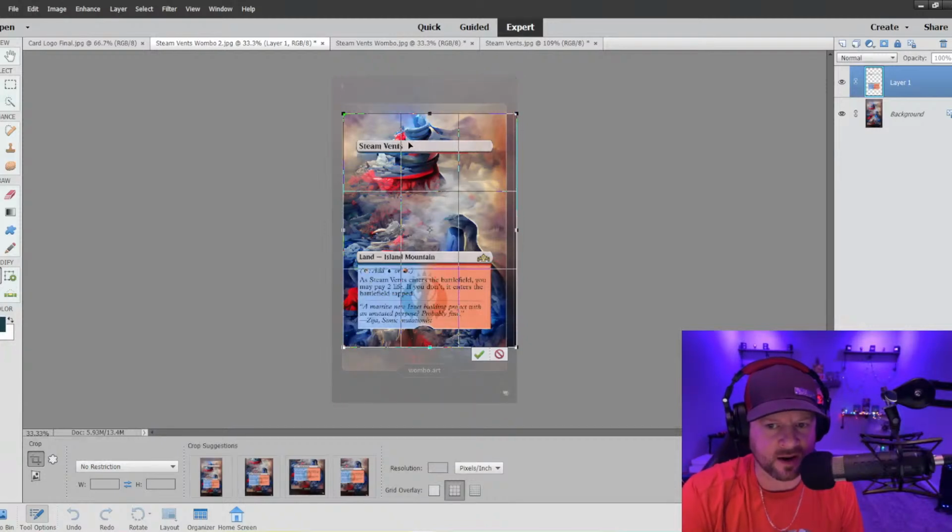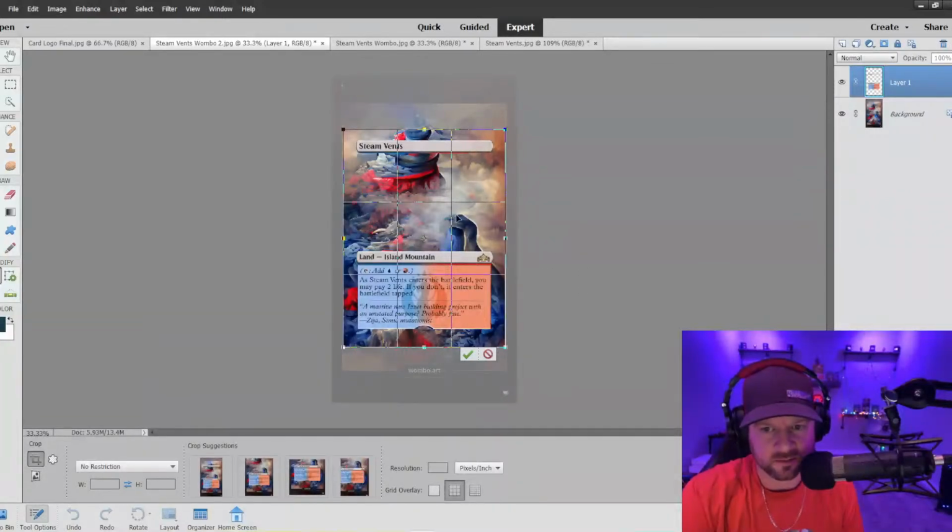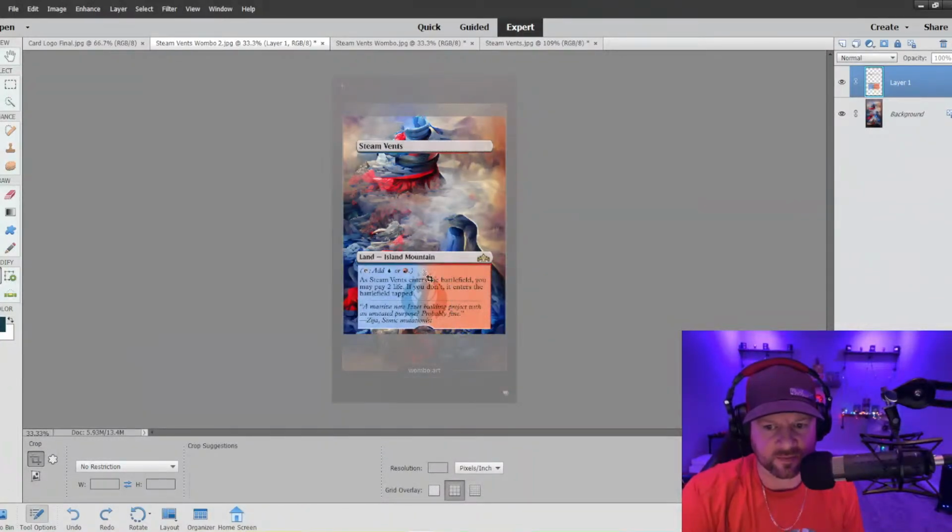In this one, I might here. We might have this stack come to the foreground. I really do have to crop down this one. Probably right about there. I don't know if I like that. I almost want to keep that top part in. So we're going to do that, and then we'll shift our Steam Vents up.